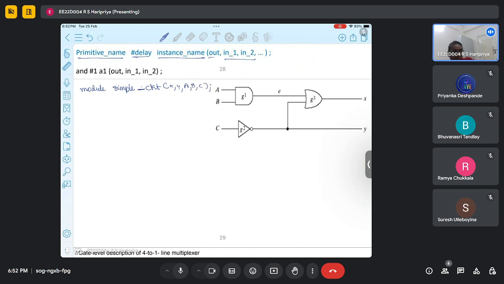These are the ports A, B, C, X and Y. Input is A, B, C. Output is X and Y, and wire is E. So AND gate G1, E is the output, A, B are the inputs, then the not gate.